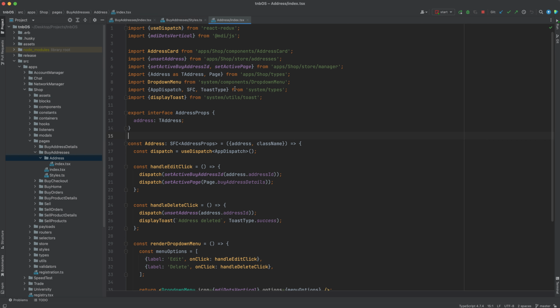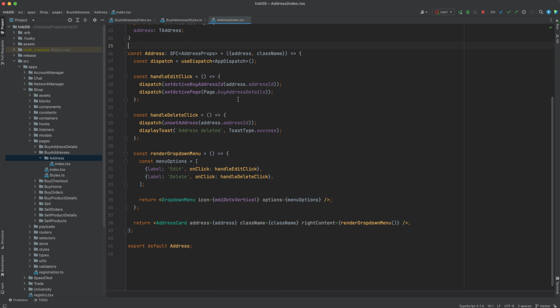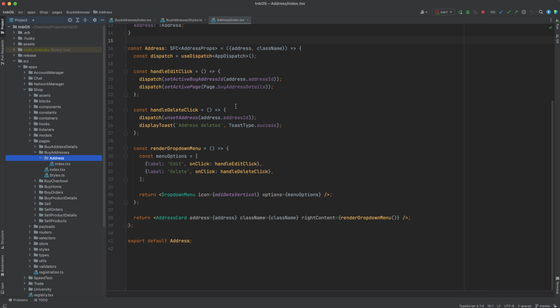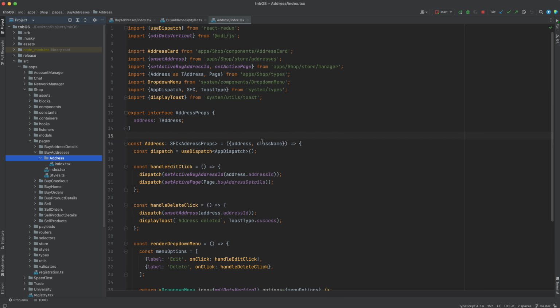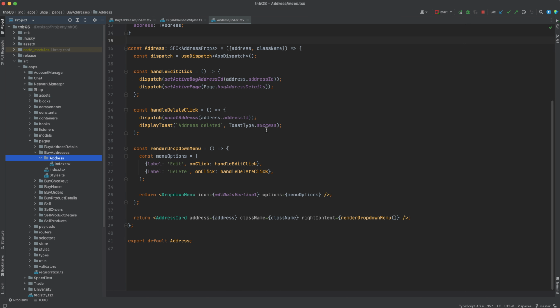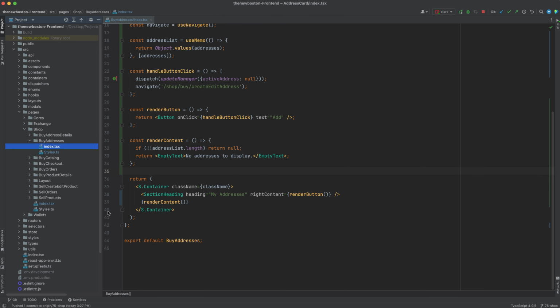And no styling needed. So let's actually, this is interesting as well. Yeah, let's actually copy this because that might be easier.